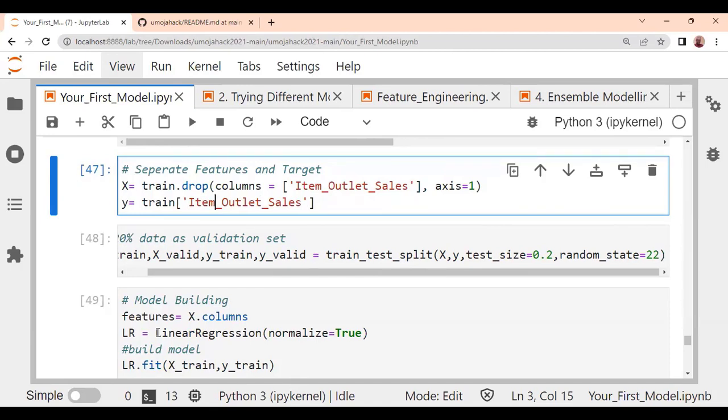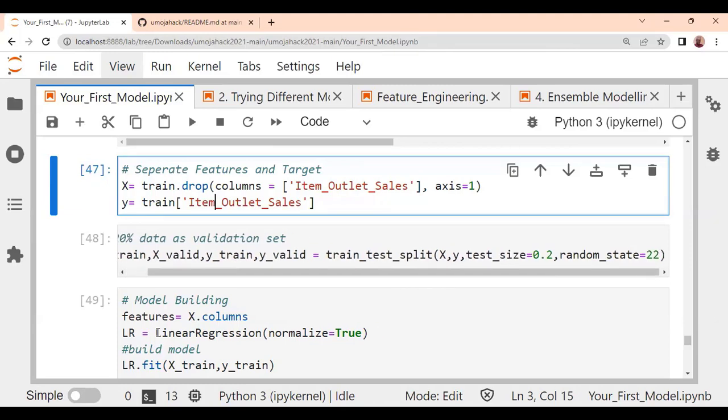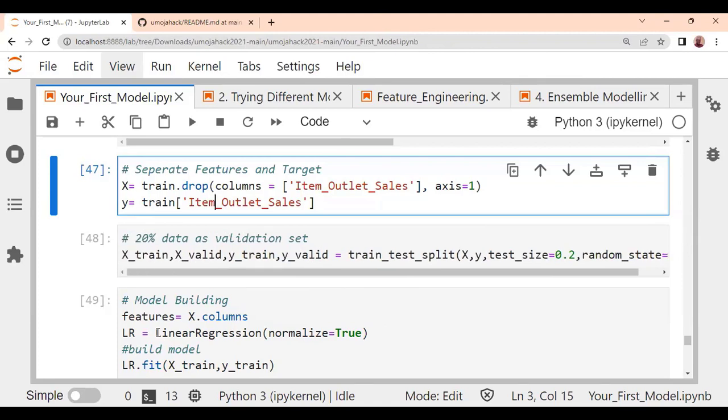Also, I introduced the random state, which many of us are familiar with. The random state fixes the kind of splitting that will be done randomly, and that random split into my X train, X valid, Y train, Y valid will remain the same as long as the random state is 22. If I don't introduce a random state, at any point when I do the splitting again, the values change, all right? That means the model performance will also change. So most times you want to introduce a random state, all right?